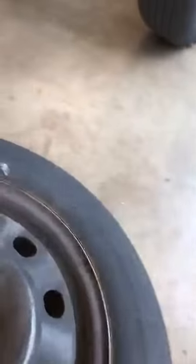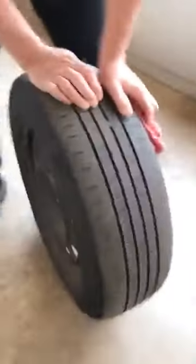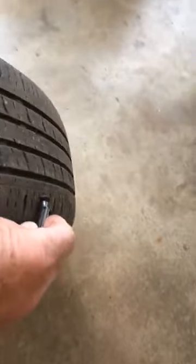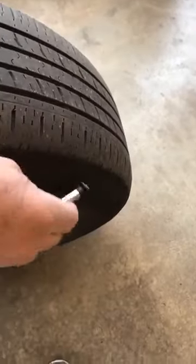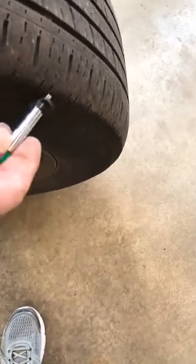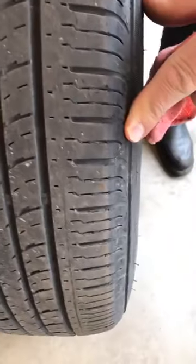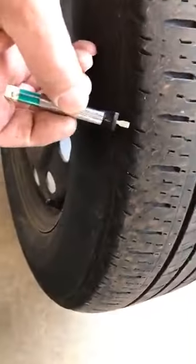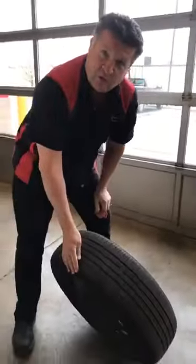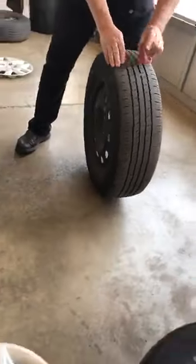Now, this one tells a little bit different story. To the naked eye, you're not going to notice this, but if you look straight down over the tire, you're going to see this edge here starting to round off. It's not quite as straight out. See where the brake is right here? You can see where this is farther down on the tread. See where this mark is where it's running on the road? See where this mark is here? Look how far down this one is. So what that tells me, this tire is literally running down the road like this. So it's wearing this edge more than this edge.